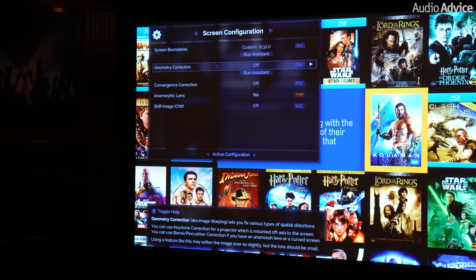First, the MV has the best built-in help information I've seen for any AV product, making it super simple for users to play around and adjust settings themselves. Additionally, every setting can be active, temporary, or base. Once you make a change, it goes into temporary. If you decide you like the change, all you've got to do is save it to a profile or save it to your base setting.